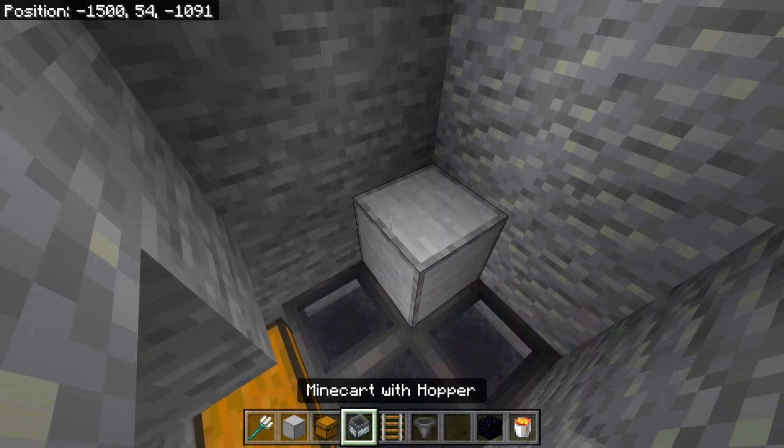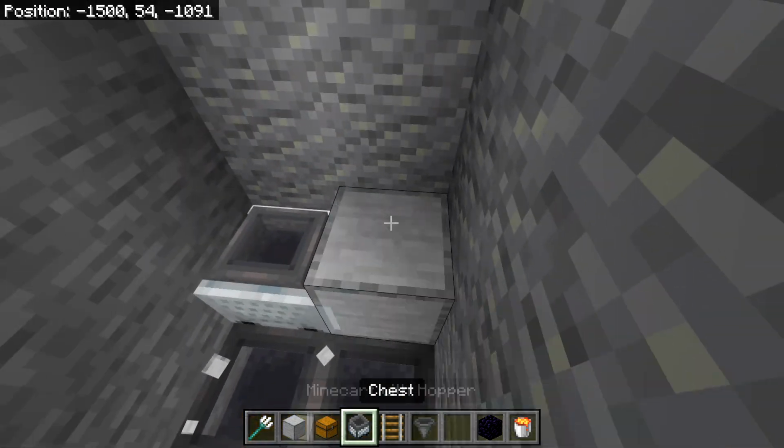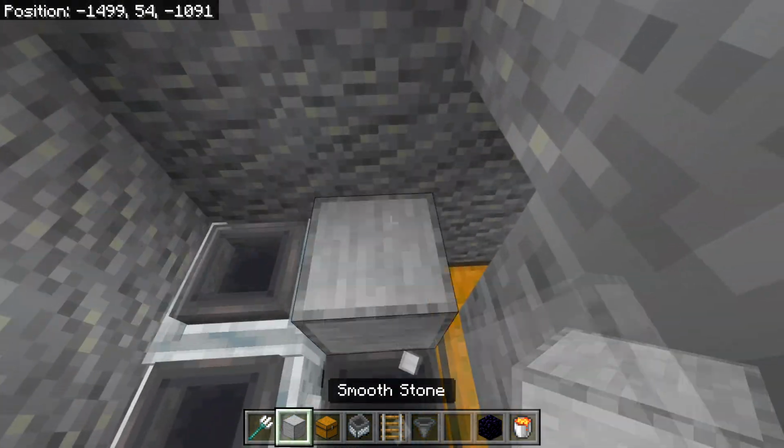So to do that, place a block on top of one of the hoppers, a rail on top of that block, and then a hopper minecart on top of the rail, then destroy that block. Then do that on all of these hoppers, boom, just like this.